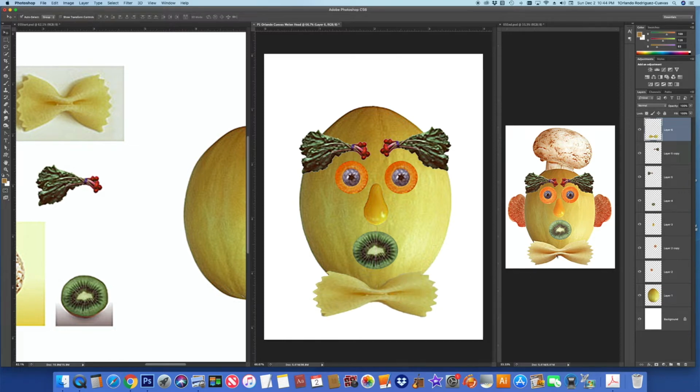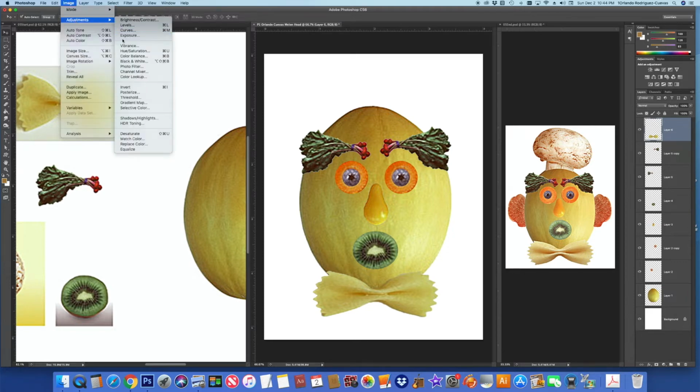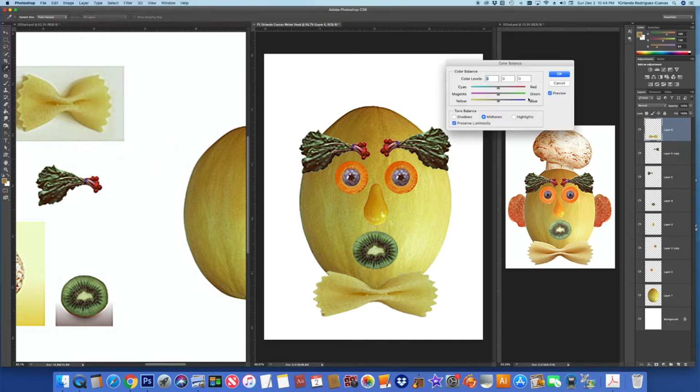Now here I'm going to notice the color in the final product. It tends to be a little bit more yellow, so I'm going to do color balance. Image, Adjust, Color Balance. And let's see if I add a little yellow. All right, let's see, a little, yep. A little here, a little there. No, definitely a little lighter. Here.